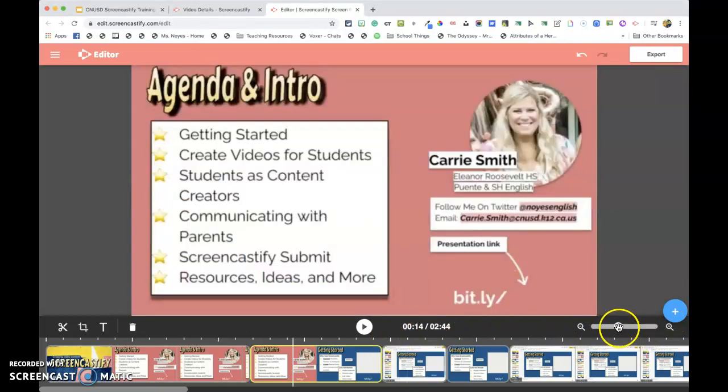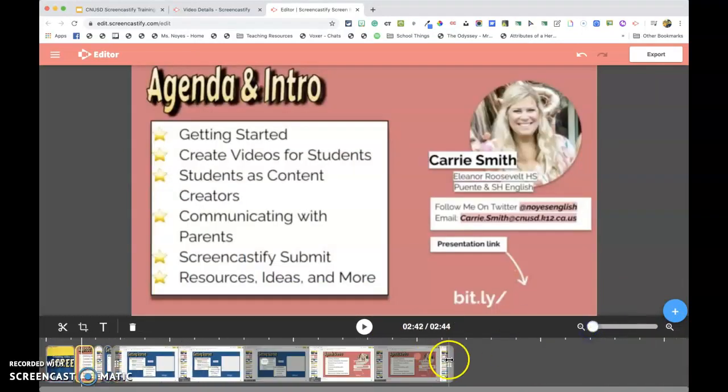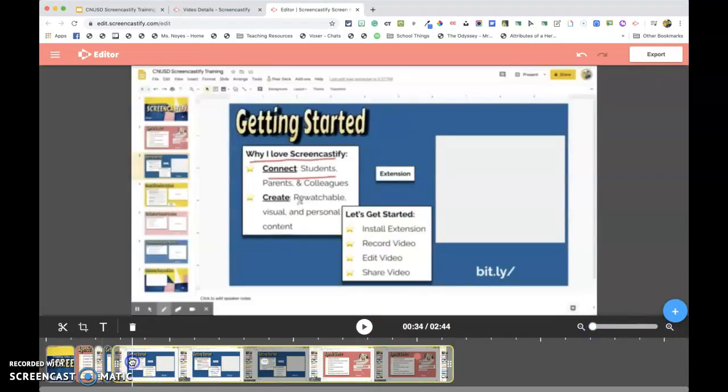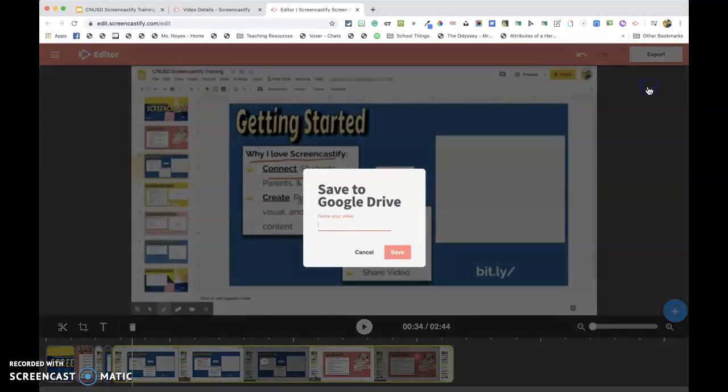Once you are done and you are happy with it and it's great, you are going to export it. So you're going to hit export, and you can either export it as an MP4, it will save directly onto your computer, or you can export it to your Google Drive. It's going to have you rename it. So if you make all these changes and you decide that you don't like it, you want to go back to your original, it's not going to save over your original like the trimmer does. This will give you a whole other video.